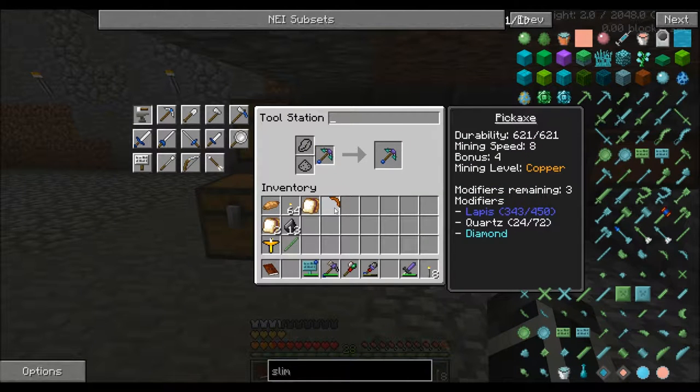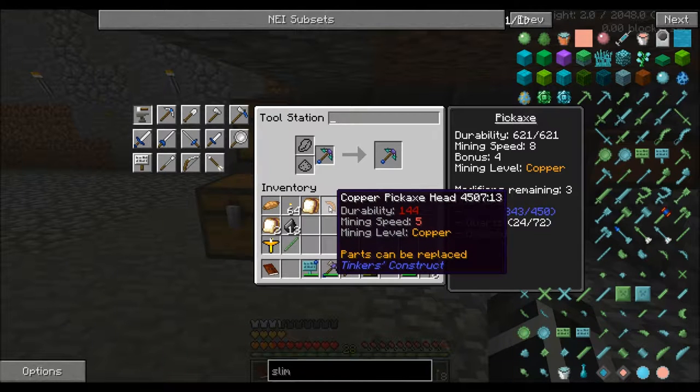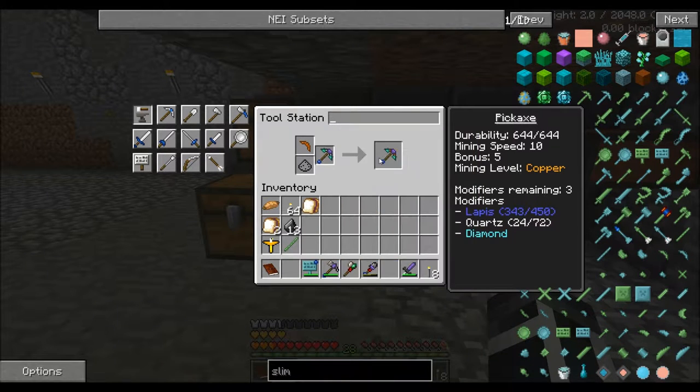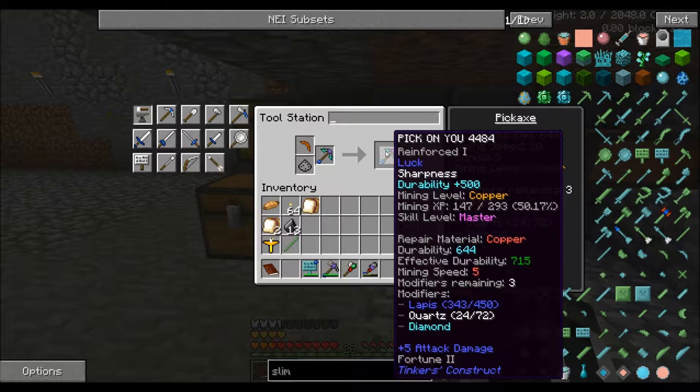But if you take a piece, because Tinkers' Construct is pieced together, of course, and we just take, say for example, the pickaxe head, we put it in. Our old one has three, repair material will be flint, durability 621, the effective durability 690, mining speed 4, and modifiers 3. If we replace the pickaxe head with the copper one, we get repair material copper, durability 644, effective durability 715, and mining speed 5.